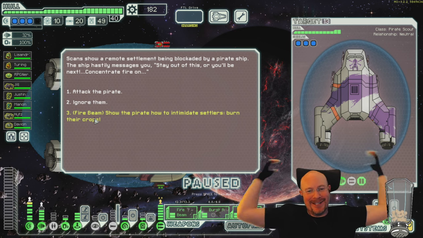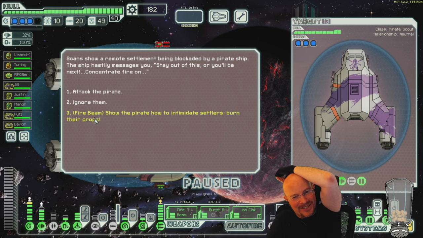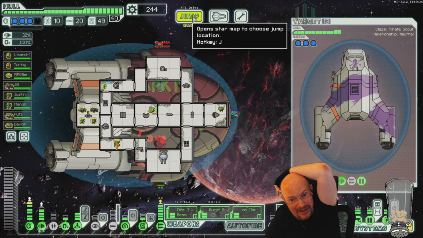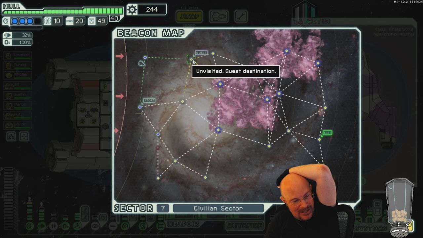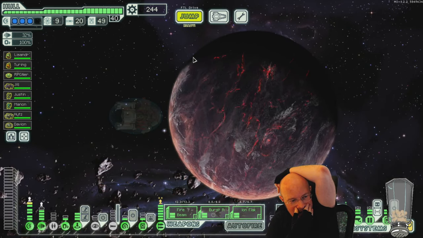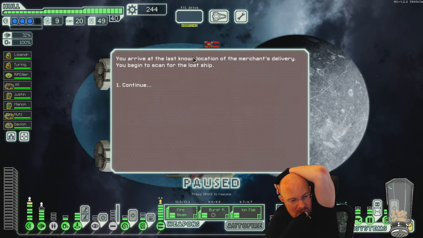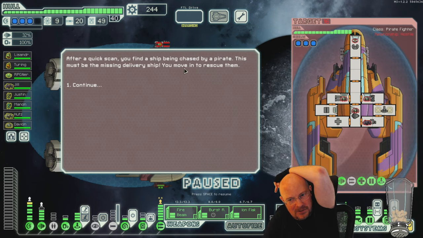Firebeam, show the pirates how to intimidate settlers. Just in time. Why buy an anti-drone drone when you can just get one for intimidating settlers? You're adding the OP flak into every ship in the future, so any ships you play of yours after Omega 4 will have the ability to get OP flak in abandoned sectors. Good to know. Good to know.